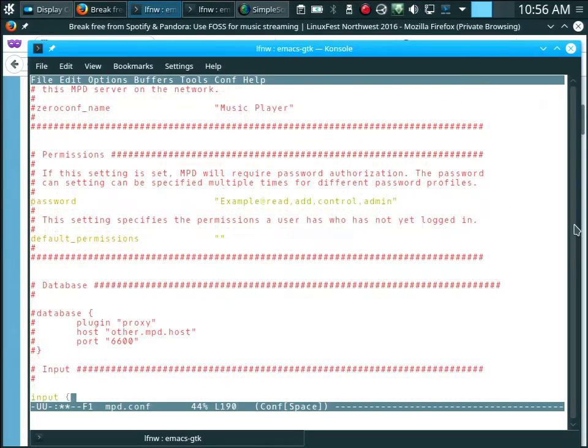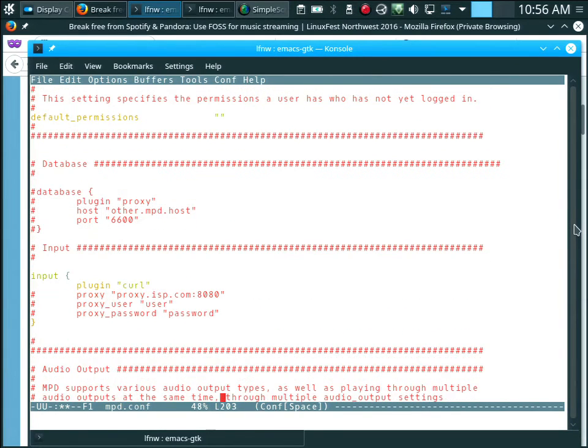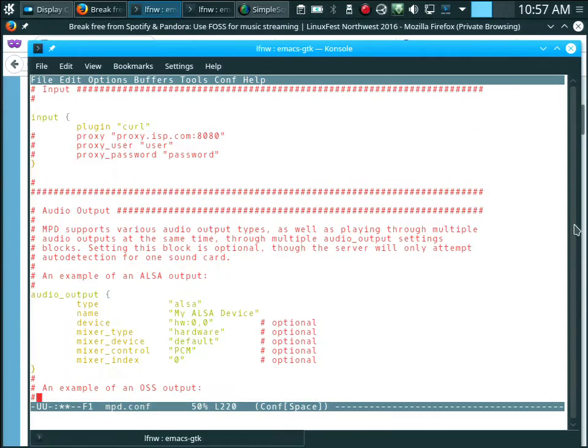So then here, this is all stuff relating to different types of input and output we can send MPD. MPD is kind of a simple program in the sense that you don't actually directly control it. All it does is start up, read its config file, look at the directory that the music files are in, and then take the bits of audio data and push them out through whatever output you specified. That could be, for example, a sound card. By default, it's set to go out of your sound card, but we want to have it go out to an Icecast server. So we're going to comment out this whole block of the audio output.